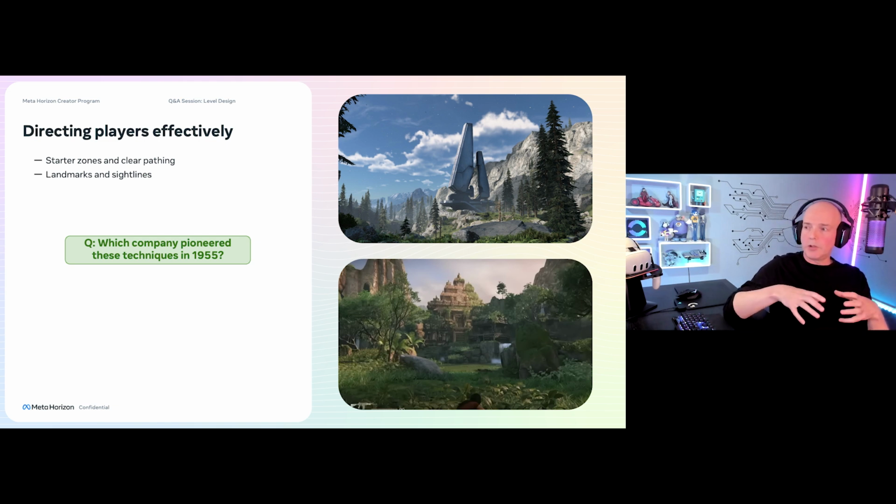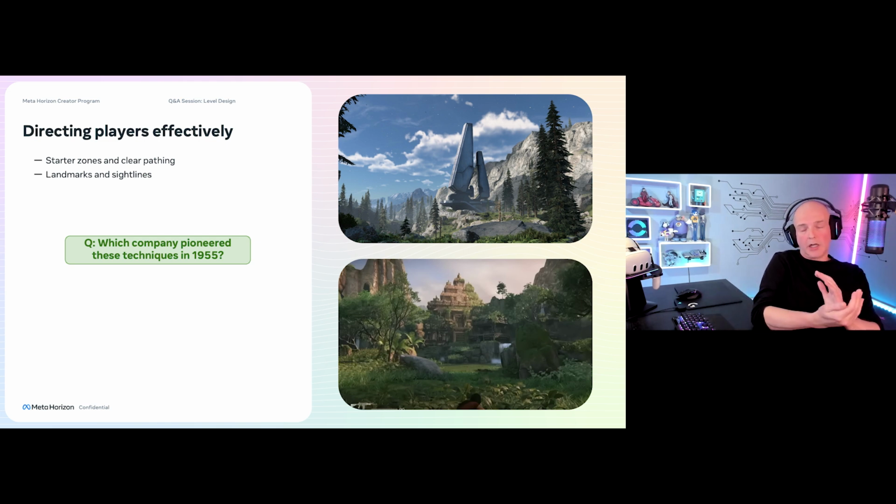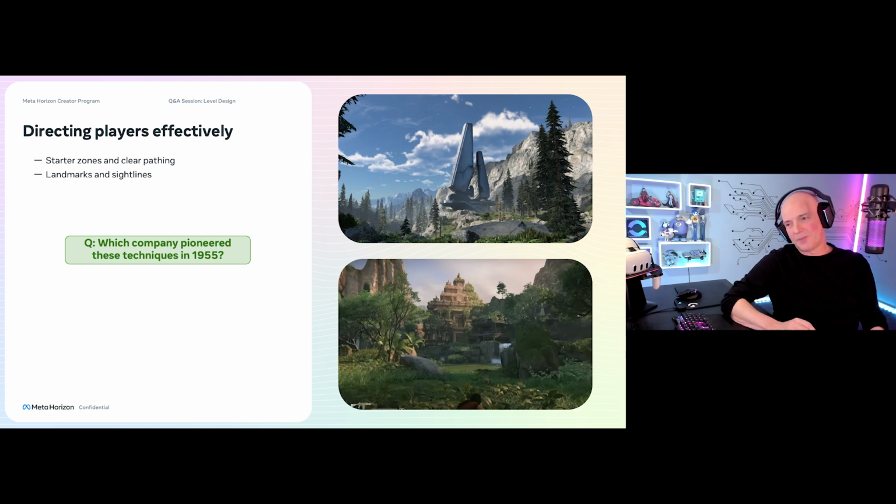Whenever you were in any particular themed area within a Disney park, you wouldn't be able to see any of the other themed areas. So they called it berming. We just call it level extents or occluders in level design. So clear line of sight and that kind of stuff.